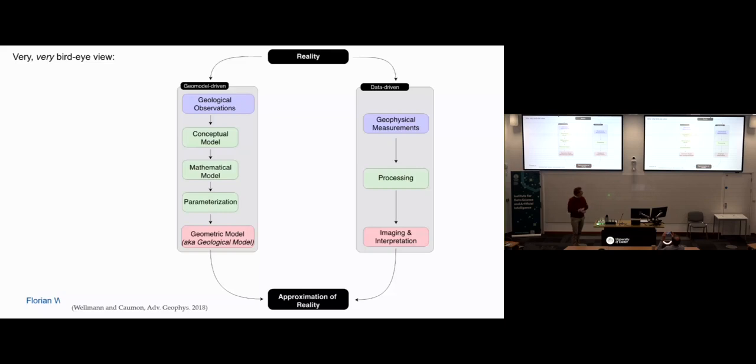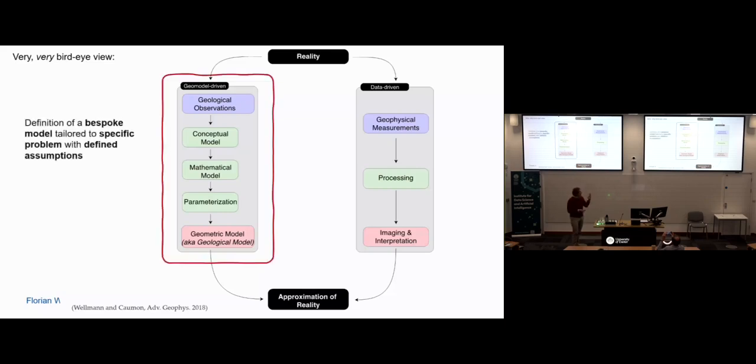It's very contrasted here. But I would like to talk today about this left side, actually. So not about the full-fledged, maybe data-driven AI side, but really on this left side, because we look at here what we can call definitions of a bespoke model. So we define aspects of the underground that we think are relevant. And we combine this with inference engines, which allow us then to perform inference.